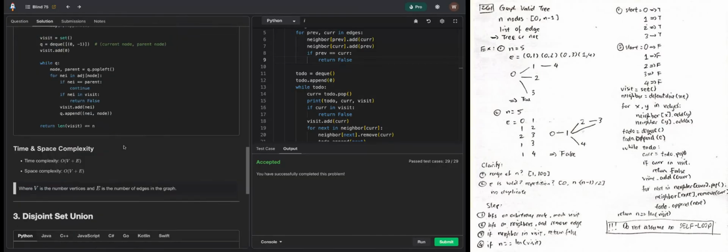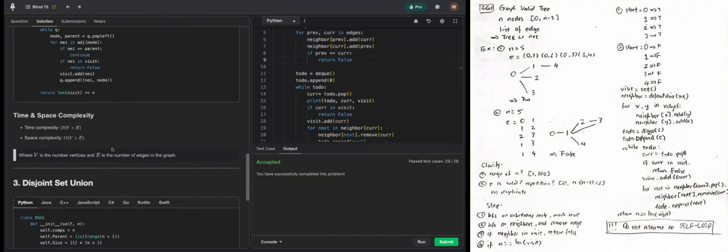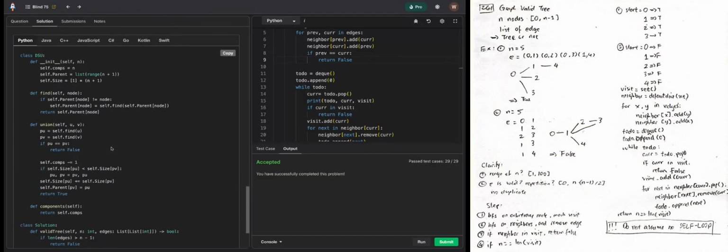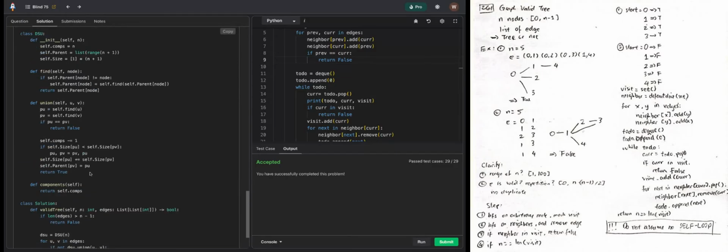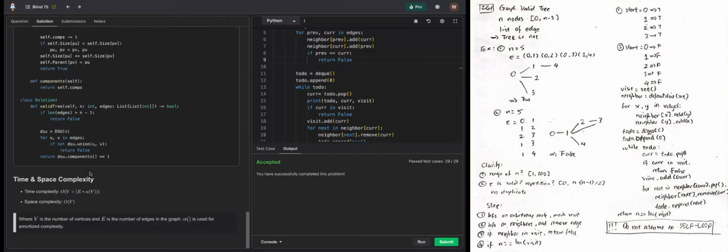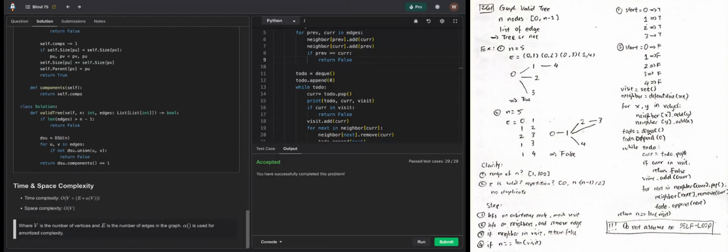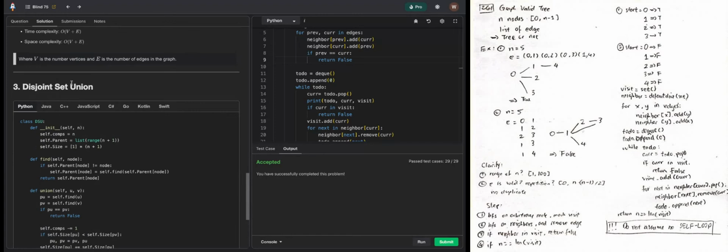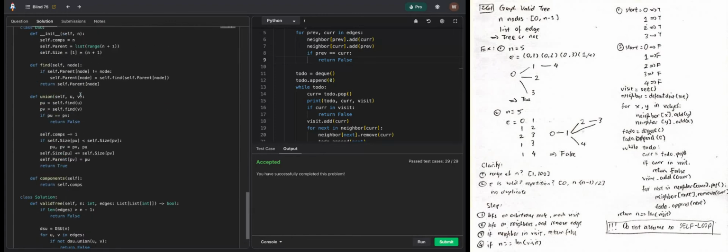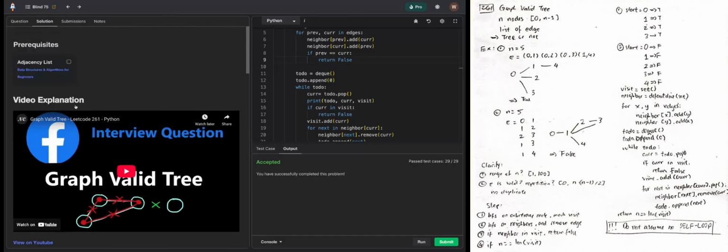BFS, but anyway, I think a BFS could also be used for cycle detection. So the time is V plus E. The disjoint set union is more space efficient. So I suggest that we could look into it later.